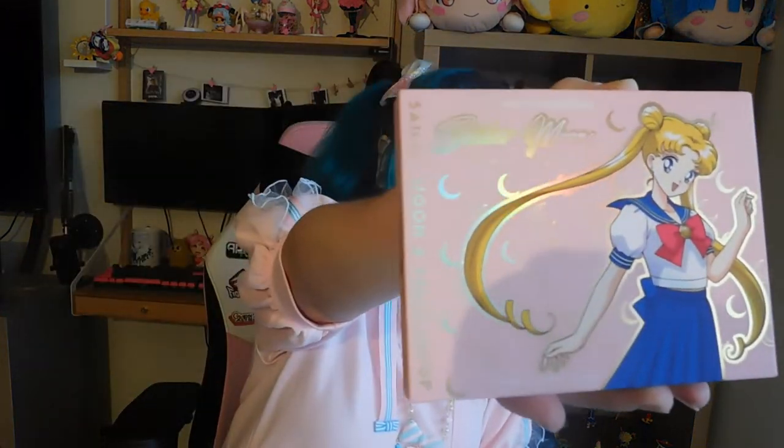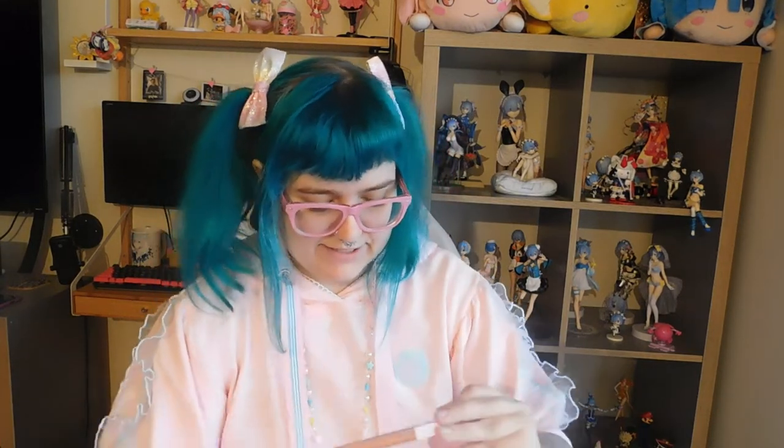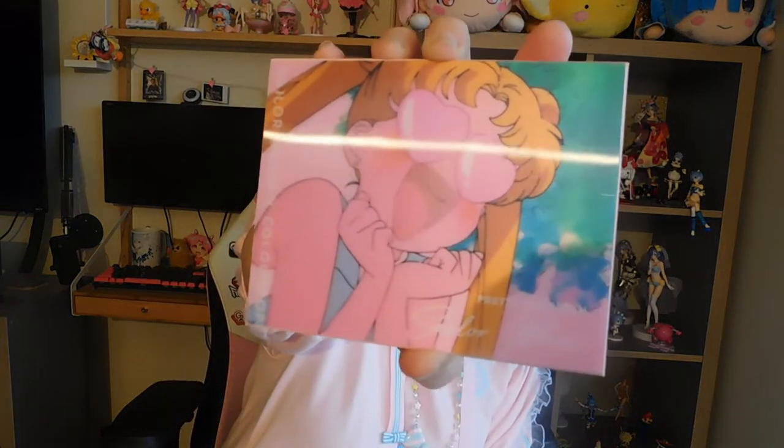Okay, and now we have the long-awaited makeup palette. Okay, so the outside packaging is cool as heck. And the back just names the colors. Pretty Guardian Sailor Moon. I hope the inside looks as pretty as this outside. Oh, it's cute. It's another little holographic thing. They're really into the holographic. Wow. So this one, when you move it back and forth, shows Usagi going from happy to really excited. Oh, that's so cool.